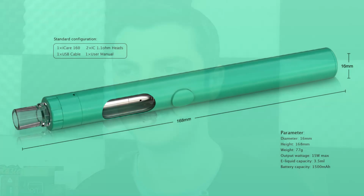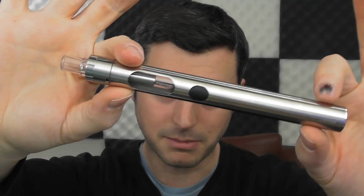And then finally, this big one here. Look at this. This one is the 160, the iCare 160. This one has 3.5ml capacity, 1500 mAh battery, and they all have differences as well. It's not a case of the size. They all use the same coil head, but they all actually have loads of differences as well.